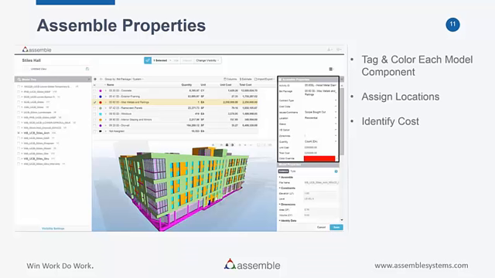Some other Assemble properties here, I've added some more information. We can start connecting our takeoffs and our estimates to a schedule, maybe to a certain bid package or group of items. We can start assigning the activity codes, so we can start filtering the information based on the scheduled activities. We can input comments and issues, such as the status of the job. For example, if that particular bid package has already gone out and we get the numbers back, and we selected a low bidder, maybe that scope is now going to the background because we have full coverage for it. We know who's going to build it. Let's focus on something else.